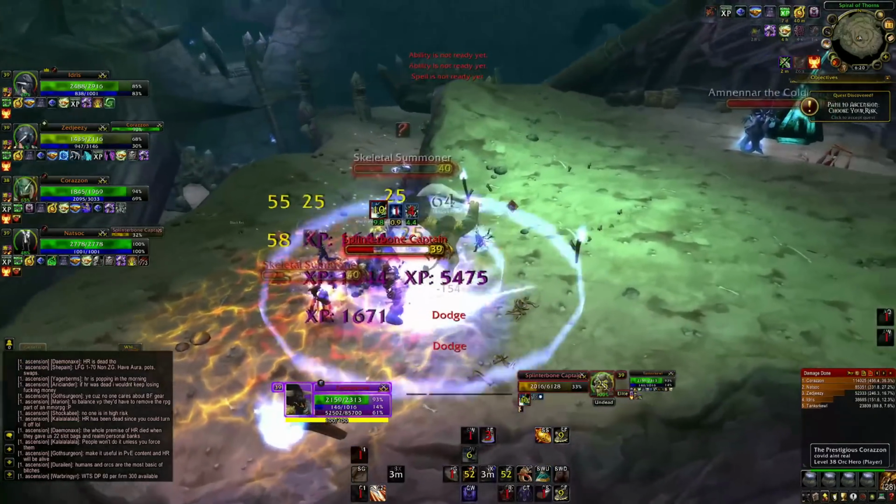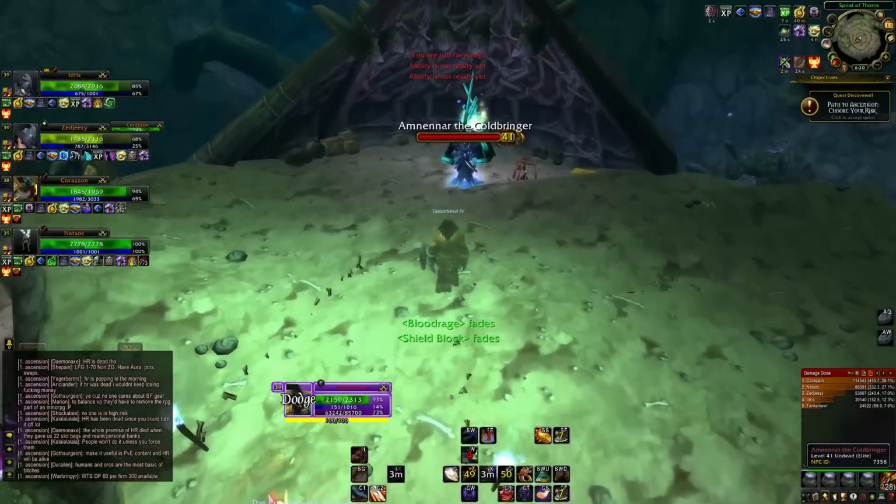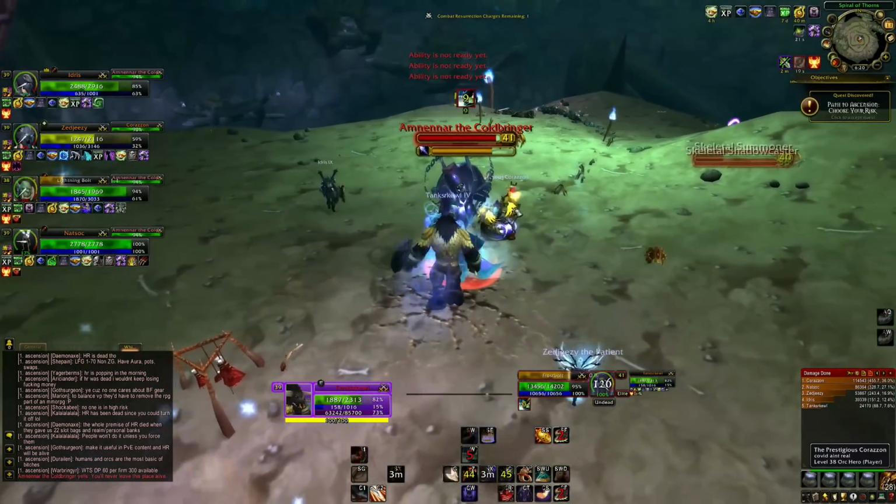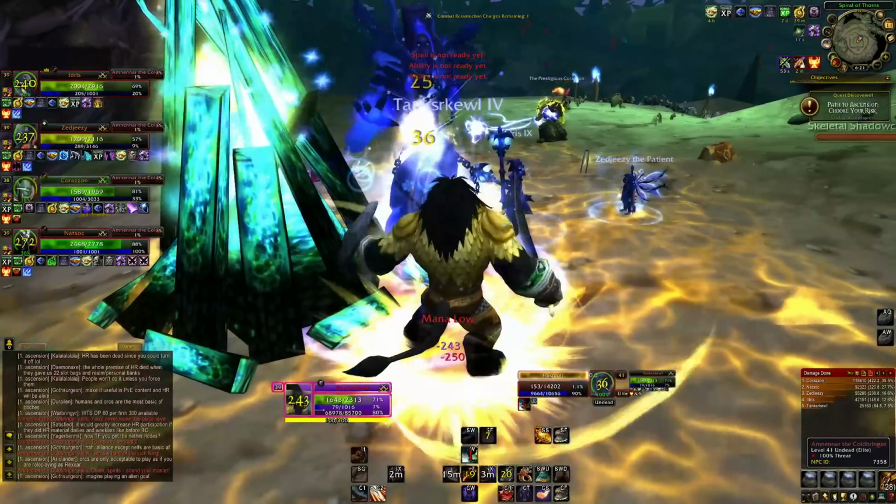Okay, final pull before the boss. Looks like they're actually letting me pull. This has been good so far. Amnennar the Coldbringer. Can we beat you? Can I get a Thunderclap off? Get that aggro. Very, very nice. Should be fine now. Okay, there we go, guys.